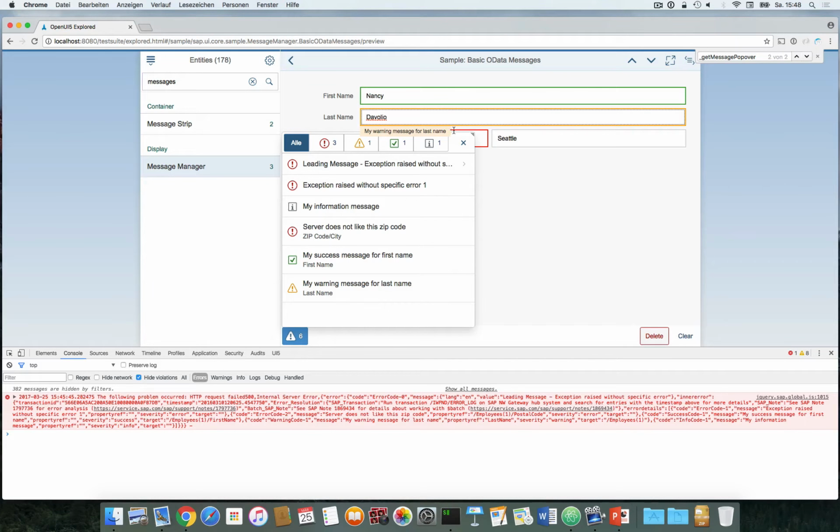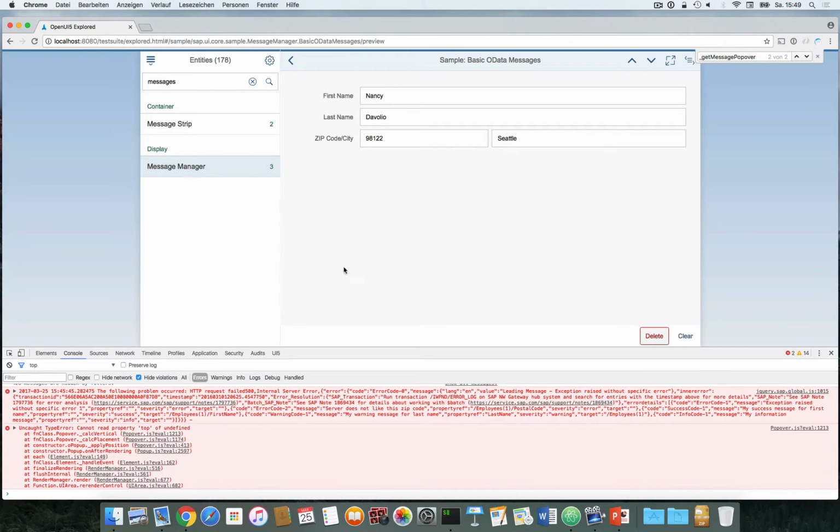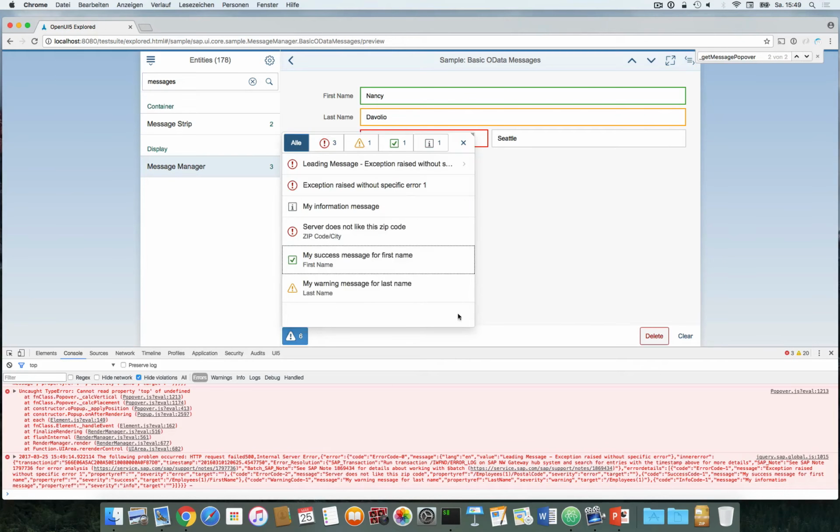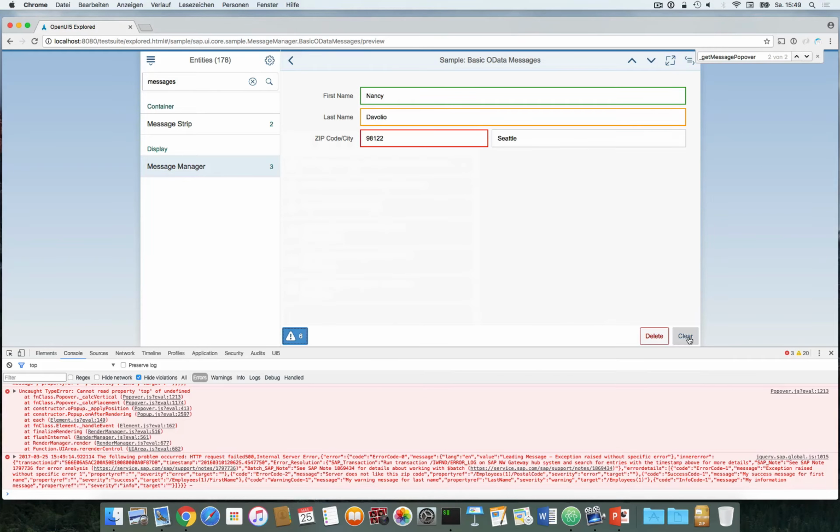Okay, so what do we have here? Here we have nothing else to say but clearing the messages. Okay, the message popover was open. I press the clear button and suddenly I get an exception here. This is another bug in UI5. It seems to be a bug at least. And this happens only if I have messages and this message popover is open, and then I remove all the messages from the message manager, then it comes up. If I close this and I press clear, as you can see, nothing happens. There is no additional error coming up, right?